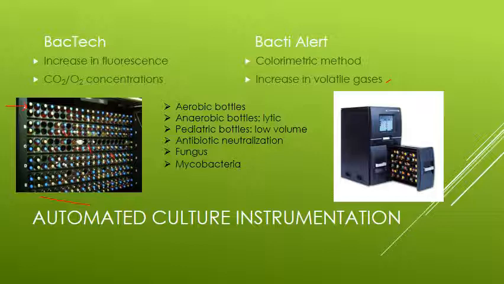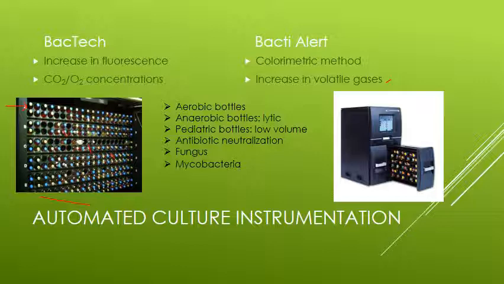Both of these are lovely. They both work great. And the key thing is that they both reduce your tech time massively so that you don't have a tech who's literally just assigned to subbing bottles all day long, okay? Also what it does is it increases the speed at which we detect those positives. For me to visually see a change in the turbidity of a blood culture bottle, that might take literally a full 24 to 48 hours, whereas BacTec and BacTalert can probably detect those changes at a much quicker rate. So they might detect a change in 10 to 36 hours, much faster than the manual methods, okay?